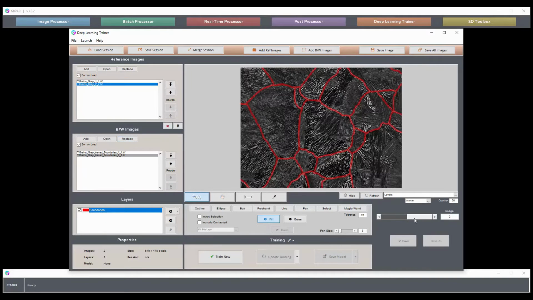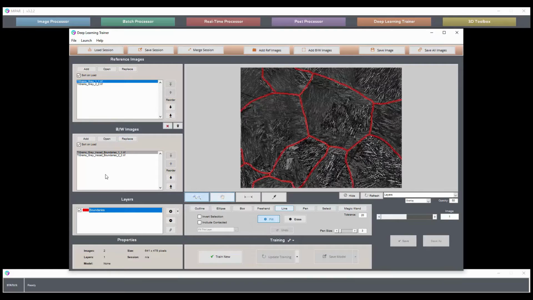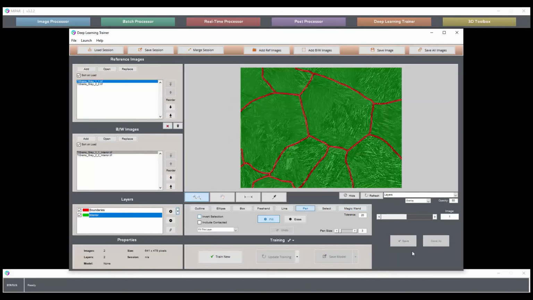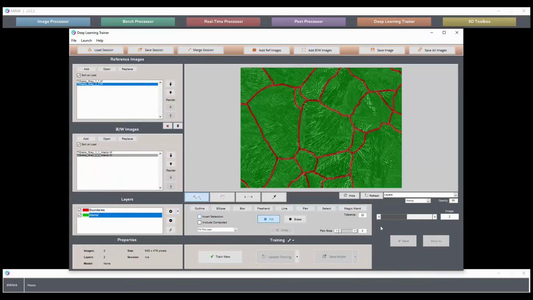And there we have our boundary tracings that have been done. And 2 classes at least are needed for deep learning training. So next to the plus button for adding layers, we have a handy tool that allows you to take all the tracings that you've done. If you've only done one class and you'd like to train that plus basically the inverse of that, then you can add an inverse of all layers here. We'll call this the interior class. And now we've added that, so we're set up for training.